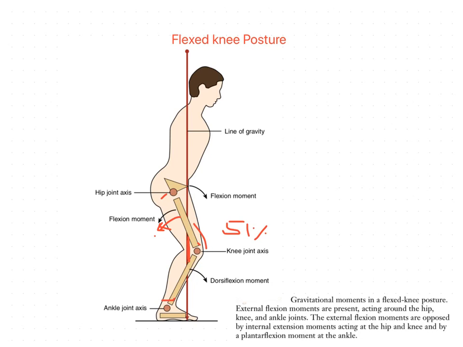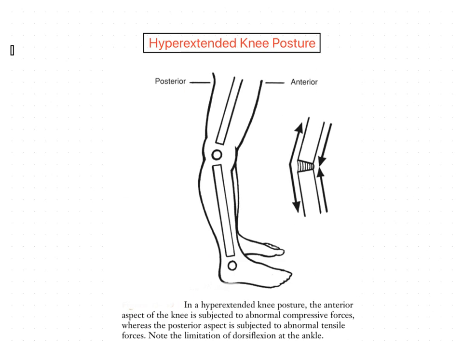Now we will move on to another segment, that is hip. So before seeing the segment of hip and pelvis, we can see another condition which is related to the knee, that is deviation from the optimal alignment. We have seen the flexed knee posture. Now we are going to see the hyperextended knee posture here. So the hyperextended knee posture is one in which the LOG is located considerably anterior. So the LOG will fall anterior to the knee joint axis.